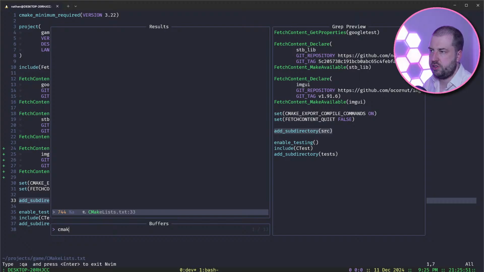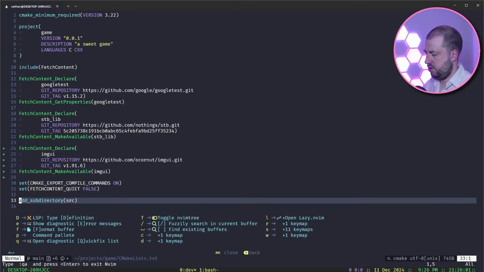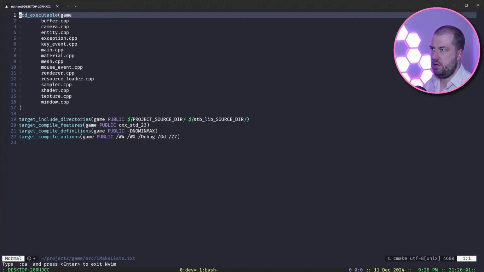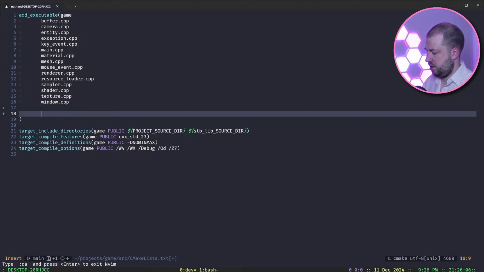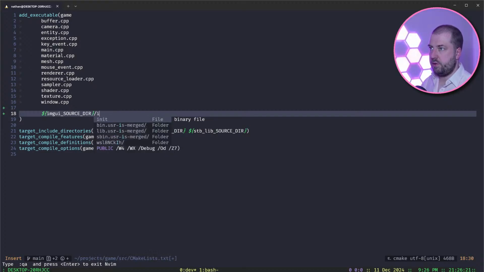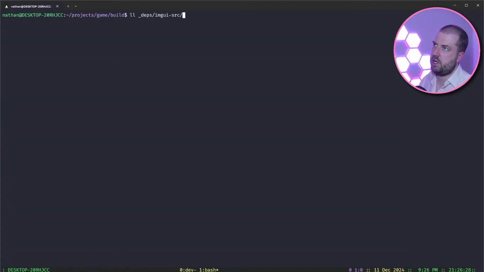I'm not a CMake expert. I think I can just go here. ImGui source, and then I don't know, is it ImGui.cpp? I probably actually technically want to build it as a static library and link it in so I can have different compiler flags, right?